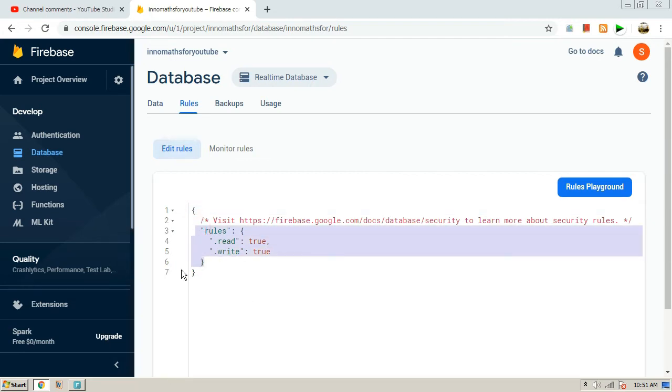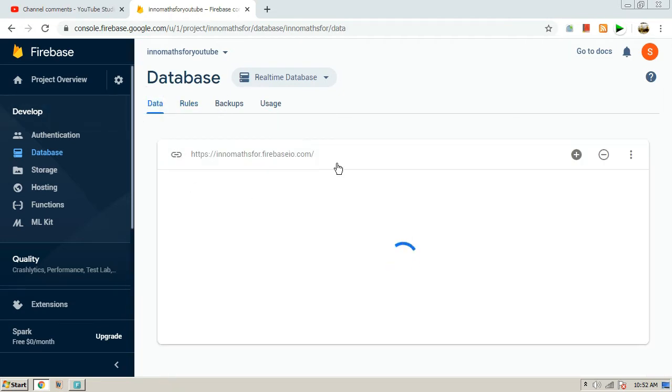So you may have only read privileges granted, and you may have to write this write privilege also. So you need to keep both of these true, and then you should save them. Okay. And after that, come again to our real-time database. So we have already created our OTP bucket.